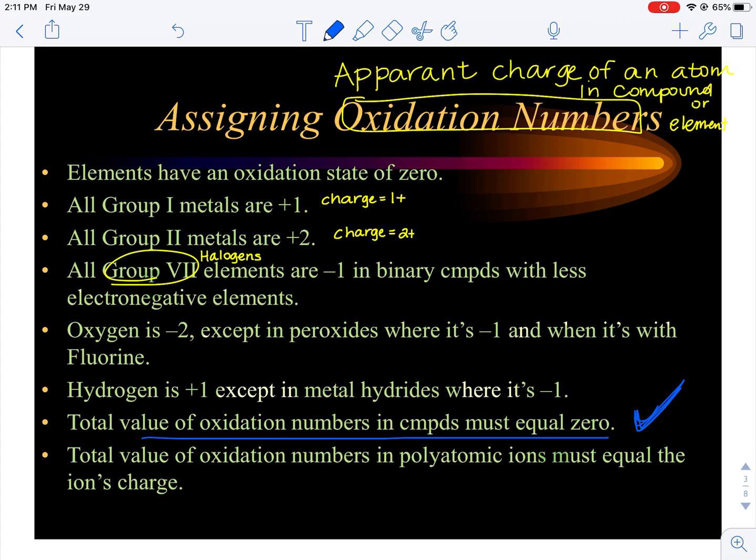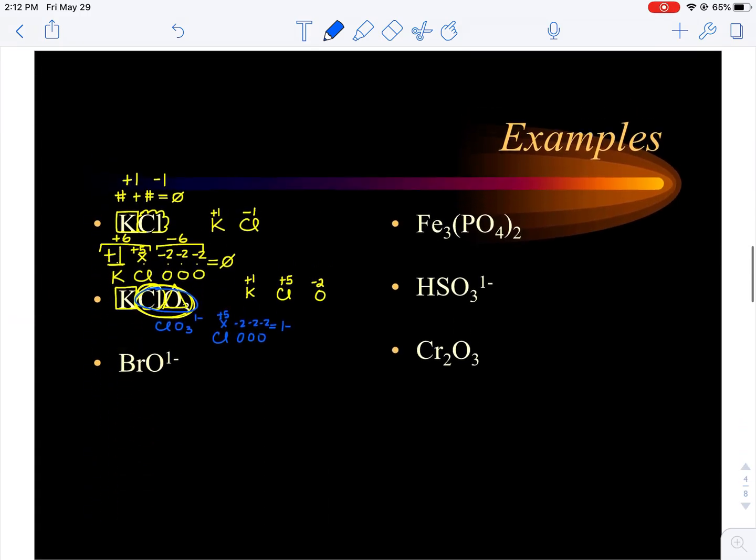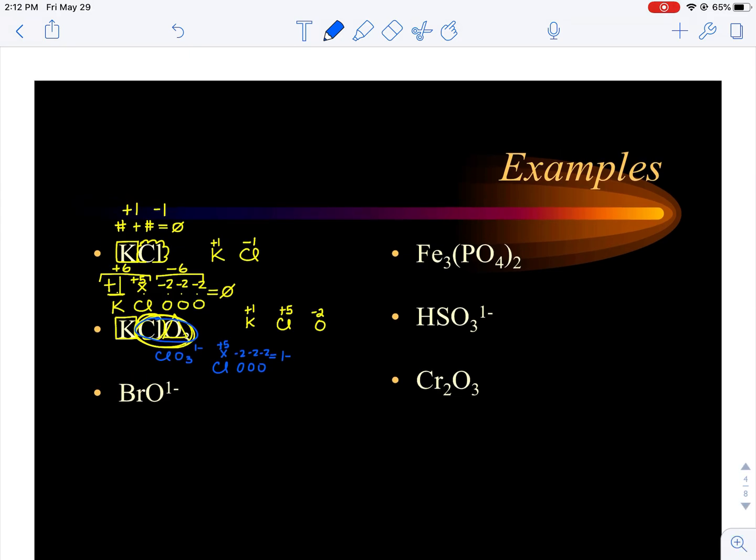For those of you who would like to take a compound and break it apart and only focus on the polyatomic ion, that is a fine way to do it too. As you can see, you'll come up with the same answer. But just remember that the polyatomic ion won't sum up to be 0. It's going to sum up to be whatever the charge of the ion is. Notice that both methods still get us to the same answer. So both ways are fine. They're just written as 2 separate rules.